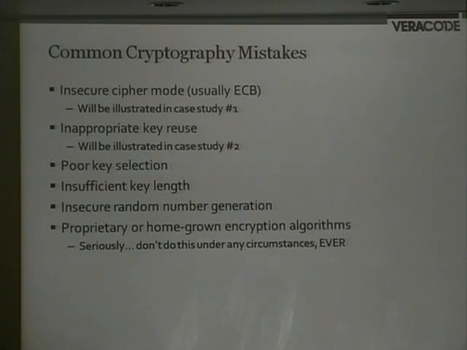And then finally, some common cryptography mistakes that people make when they're developing applications. One is using an insecure cipher mode. ECB, like we talked about, tends to be the default in a lot of implementations. You use the ECB mode, you end up with that codebook style where you have pattern recognition, you have cipher block replacement. But people tend to use this because it's the default, and they don't know enough to change. They're like, why would I change it? What's the reasoning for it? They don't have that background.